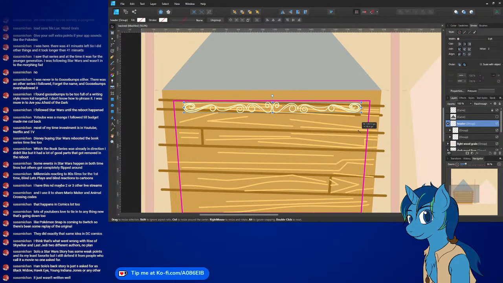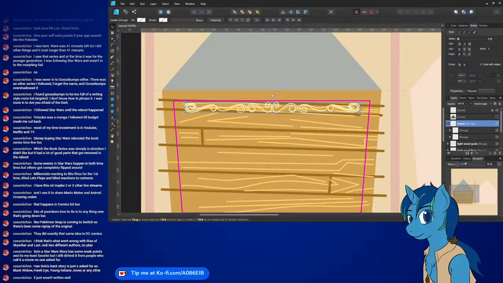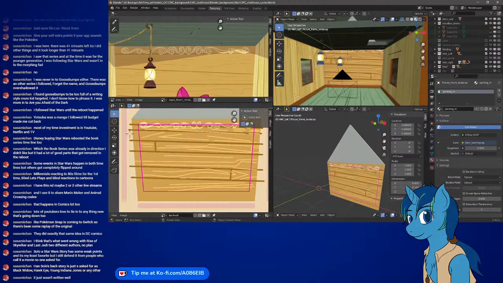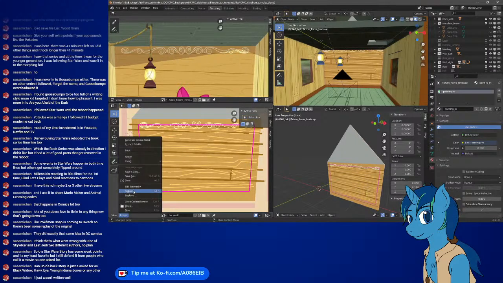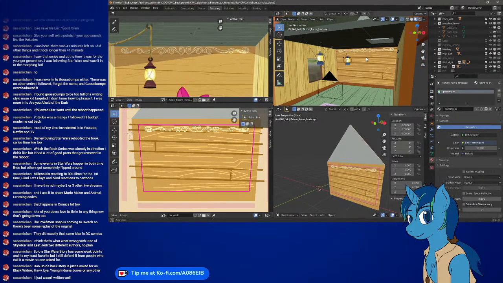There we go. That's about right. Save and let's export. I just want to see what this looks like. Okay, that looks good.